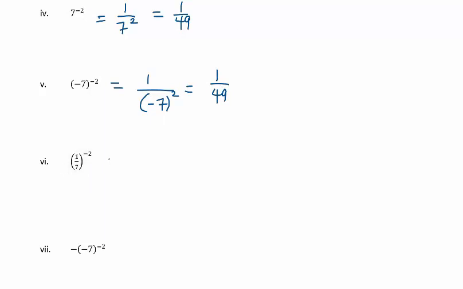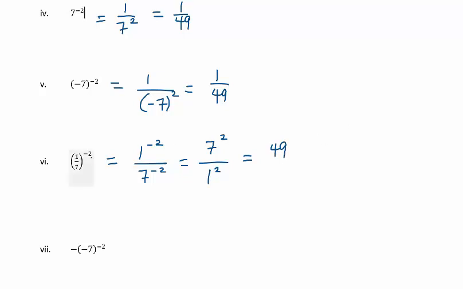1/7 to the negative second. Okay, 1/7 to the negative second, we have a couple of things happening. So we have this fraction, so we could use the power of a quotient rule, and we have a negative exponent. And so you could think about it as raising 1 to the negative second, and also 7 to the negative second. But these negative exponents are really just going to flip this fraction, and so that becomes 7 to the second in the numerator, and 1 to the second in the denominator, or 49 over 1, just 49.